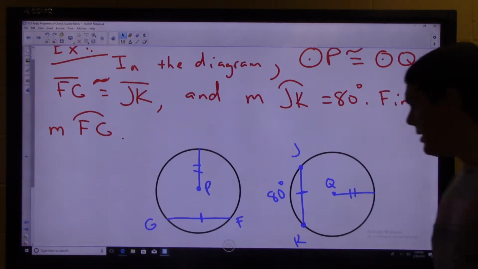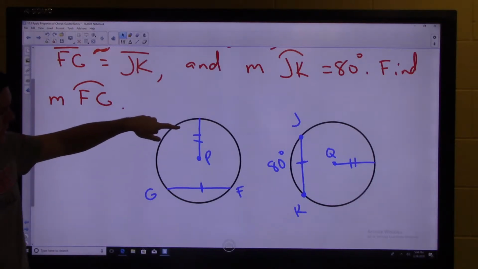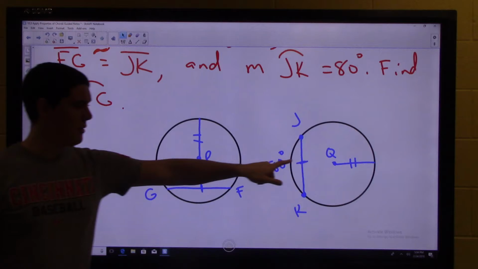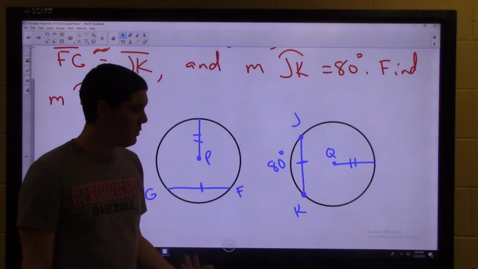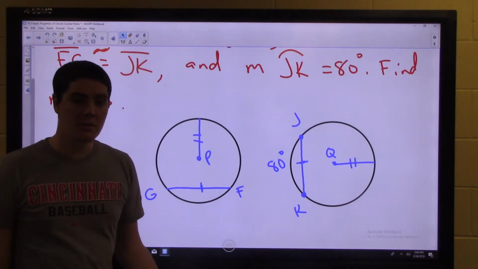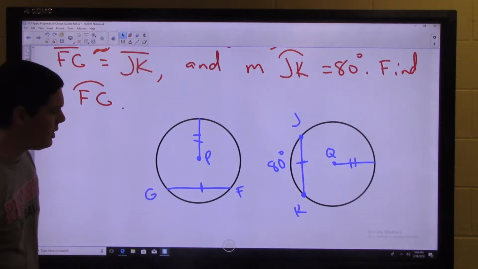All right, I'm going to go ahead and talk about it. So we just said the circles are congruent. Now I know the circles are congruent here because the radii are congruent. That's a radius, that's a radius. If the radii are congruent, the circles have to be congruent. They've got to be the same size, same shape. Obviously circles are always the same shape.